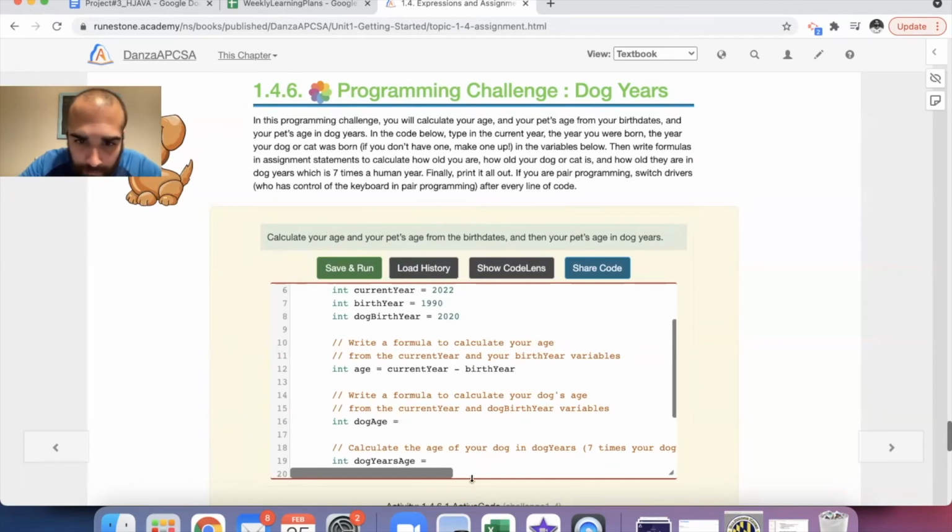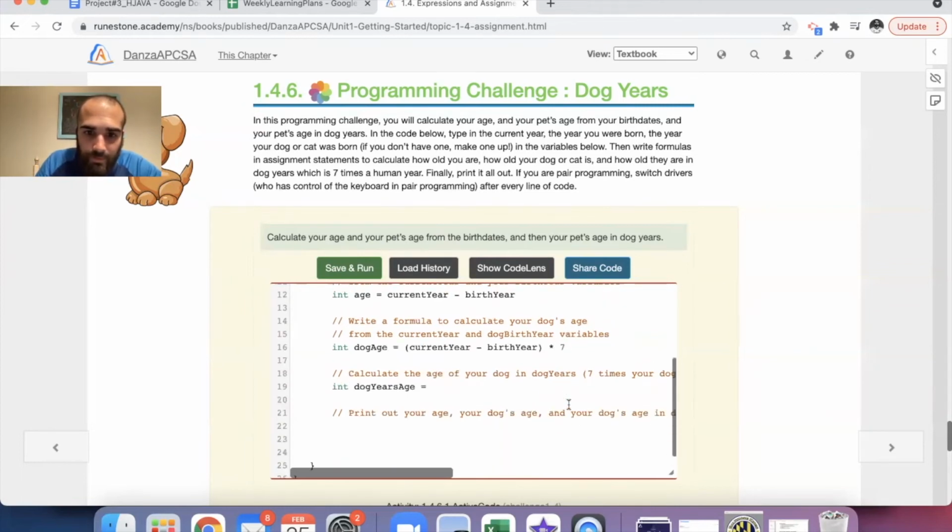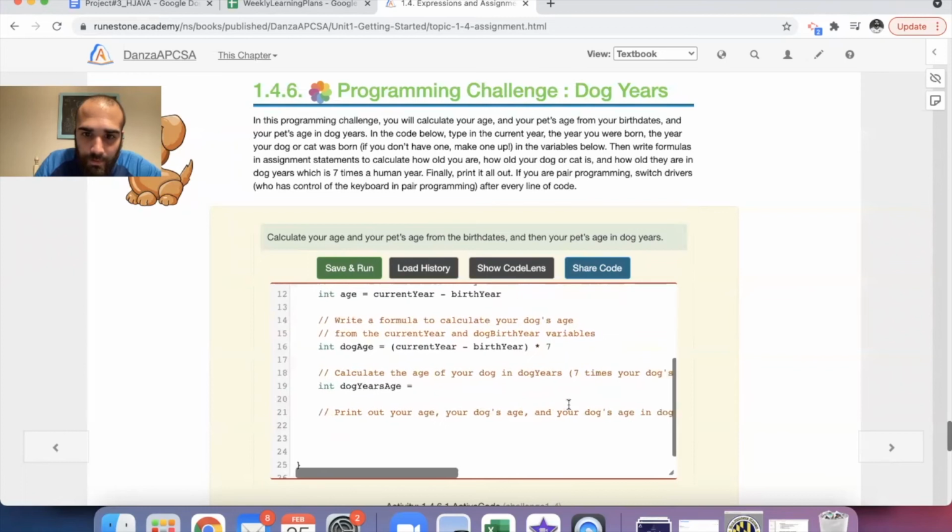Write a formula to calculate your dog's age. So my son's age would be the current year minus your birth year. And then whatever that equals, we're going to multiply that by 7.